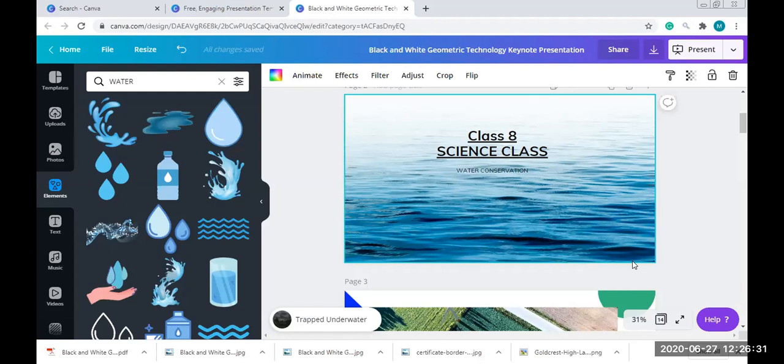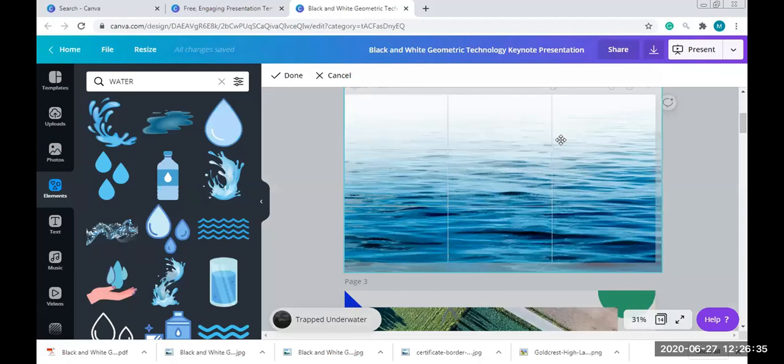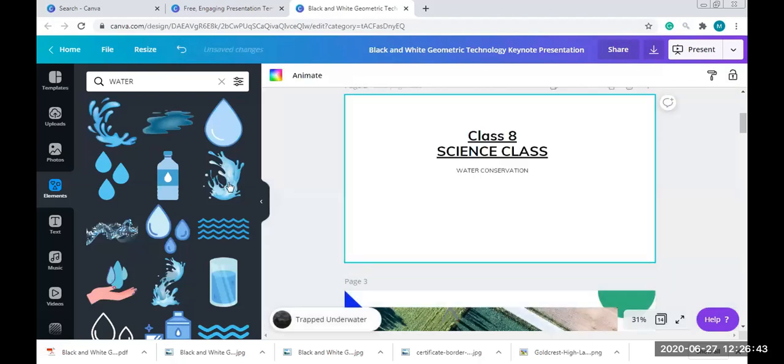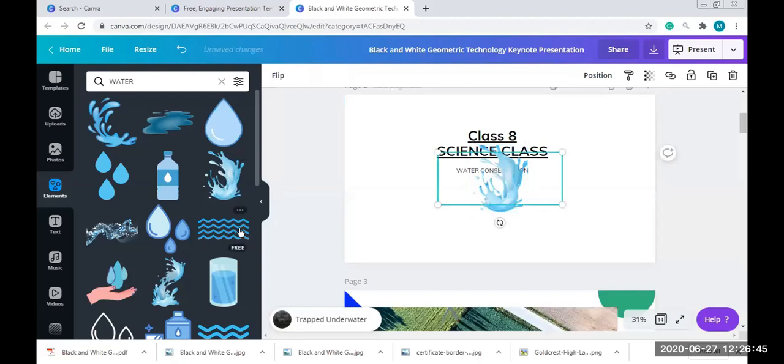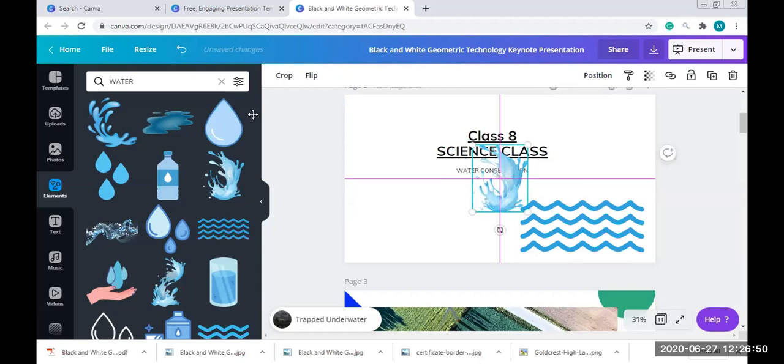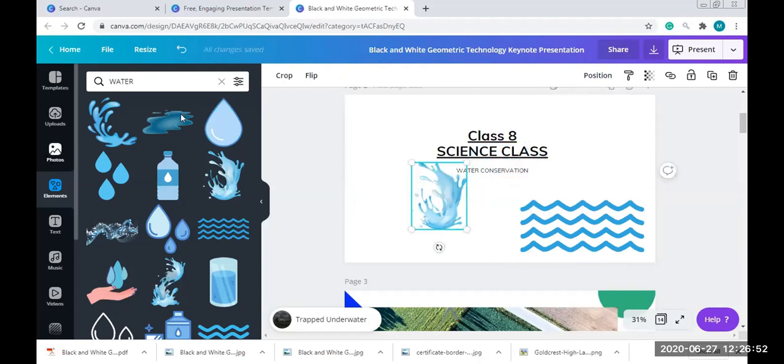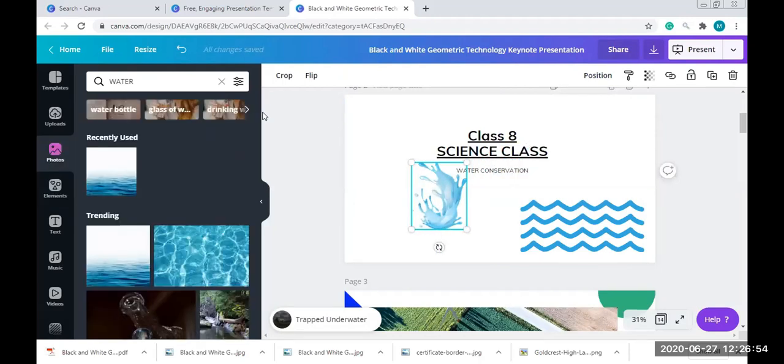Let's reduce this image size. Okay, I'm removing this image here. Just undo this or delete it, right? So this gave me clip art of water in elements, and in photos, I will be getting real pictures of water. And of course, then it could be water bottle, glass of water, drinking water, and then some more options open up, ocean and so on, right? That's for you all to explore.